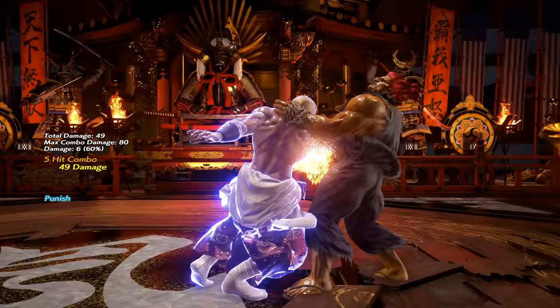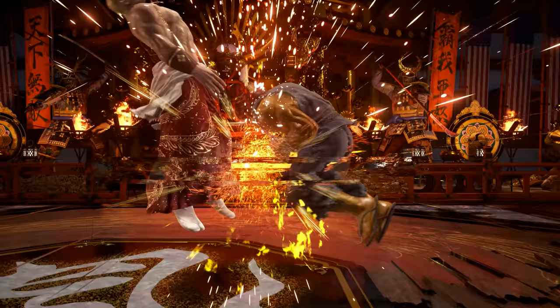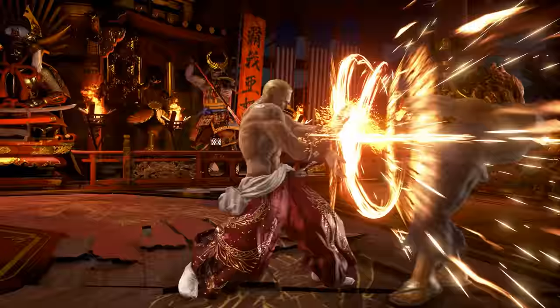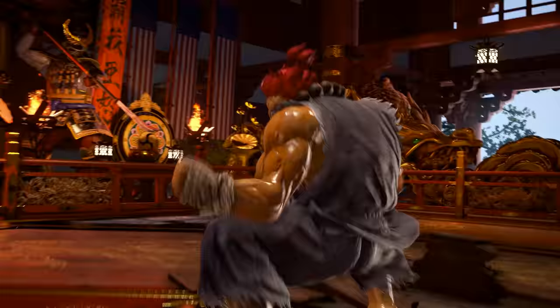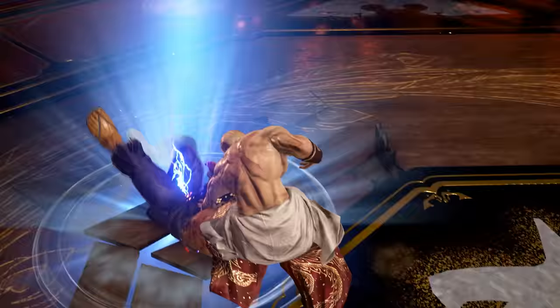Geese's biggest weakness is that his lows are either slow or risky outside the wall, and he's reliant on meter to launch punish characters. If you're looking for an absolute powerhouse of a character though, then stand up and know your place with Geese Howard.